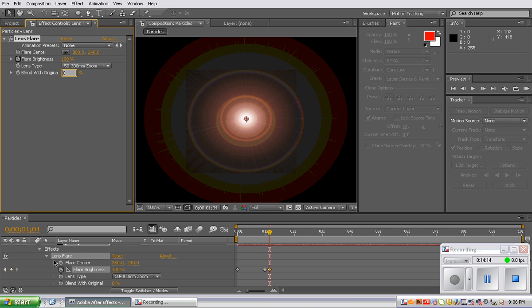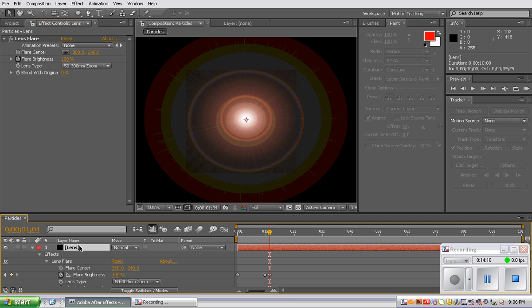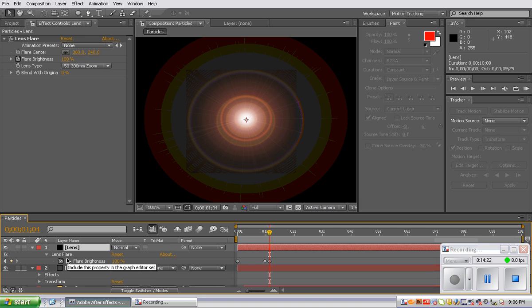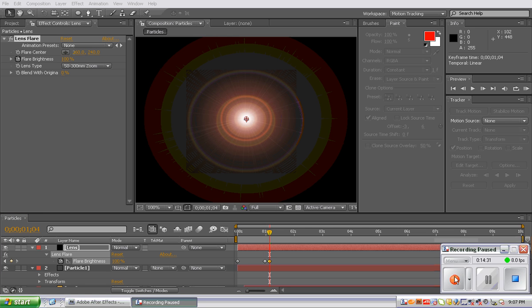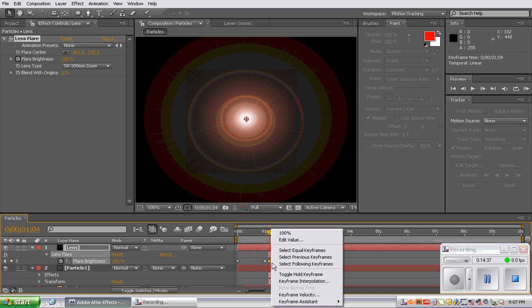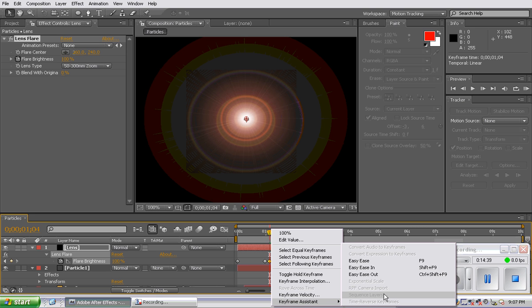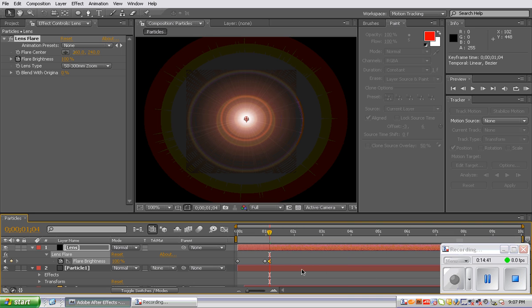Now again, the best key to affect a layer is to hit the layer and hit U. And then that gives us what we've recorded only. So it's the Uber key. All right, so with us only seeing what we've recorded, which is what we want, we are going to right click the last keyframe, Keyframe Assistant, and we are going to go to Easy Ease Out. So it slowly eases out from that effect.